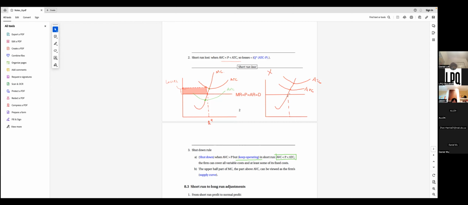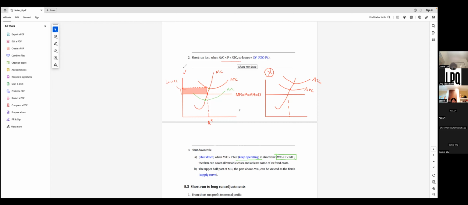Because your price, think of that as a Starbucks, the coffee price per unit is $5. By producing one more unit of coffee, you can get $5 from your customers. But now this $5 even cannot cover those variable costs. Even cannot cover the cost of the coffee beans, the cream, and the sugar, and maybe the paper cup. Even cannot cover the variable cost. So you lose a lot of money. If you produce more, you lose more money. So in this case, you should shut down your business immediately.